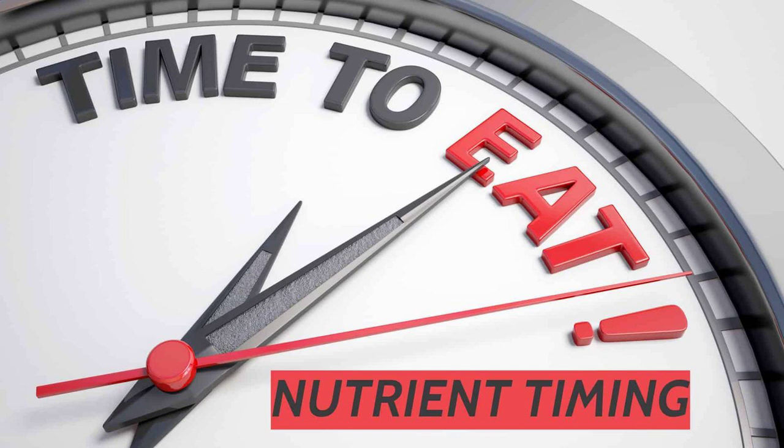So once we've maximally stimulated protein synthesis, any extra amino acids that we eat are simply going to be turned into glucose. And if we don't use that glucose, it will be turned into body fat. Now, if you are on a carbohydrate restricted diet, it could actually be a benefit to increase your protein intake to make sure that if you are using amino acids for gluconeogenesis, they're coming from dietary protein rather than your muscles. But since we already really focused on making sure that our glycogen is supplied throughout the entire day, we likely would actually convert this extra protein into body fat eventually.